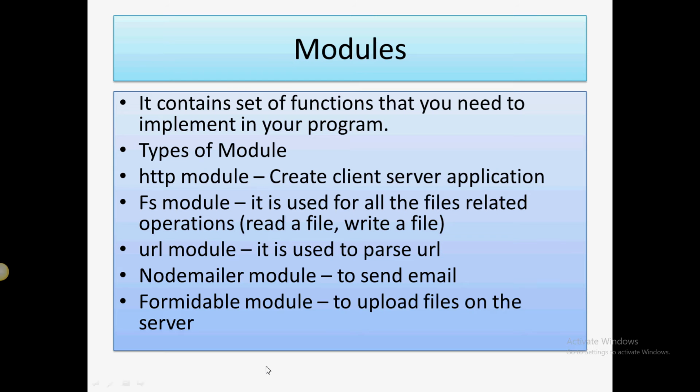Then we have the URL module. In order to parse a URL, or get the URL, everything related to URLs and client server interaction, we use the URL module. Then if you want to send email from the application, we use the Nodemailer module. Another is the formidable module, which is used whenever we are going to upload any file. So as you can see, everything that is done inside Node is done with the help of modules. These modules contain different types of functions that you can use directly instead of recoding everything from scratch.